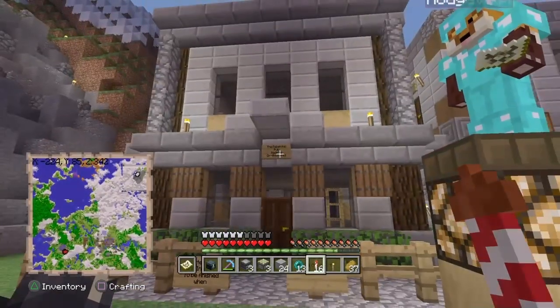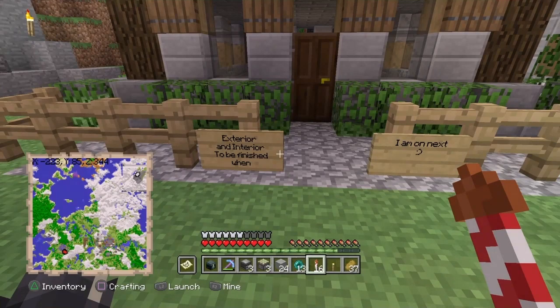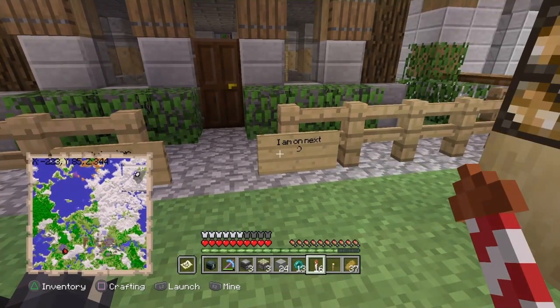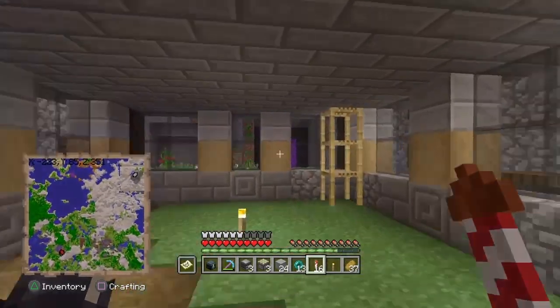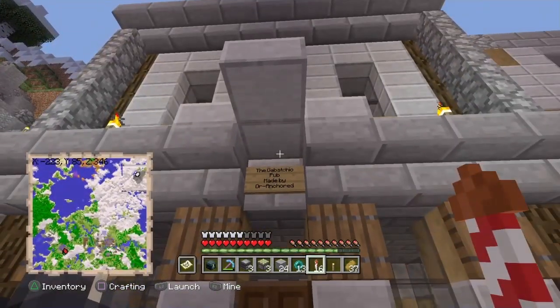And then we have Dr. Anchor's Garbaccio Pub right here, which is pretty cool. The exterior interior to be finished when I am on next. So, again, shop's not really done on the inside, but pretty cool idea. The Garbaccio Pub.